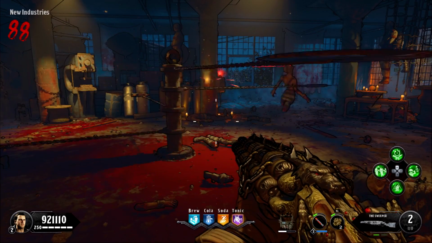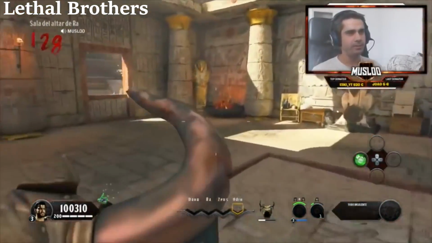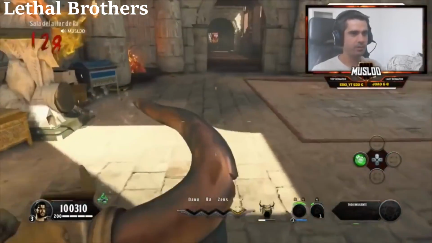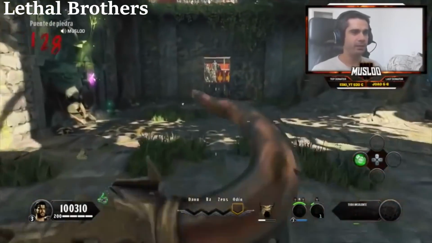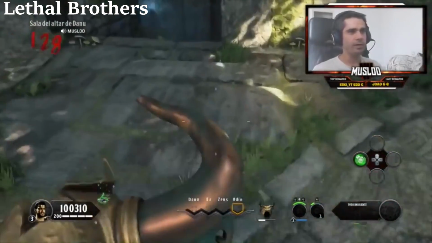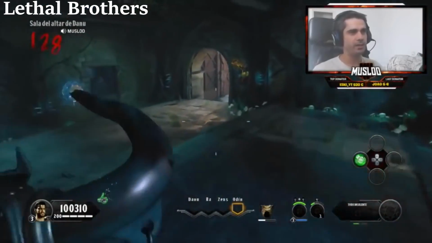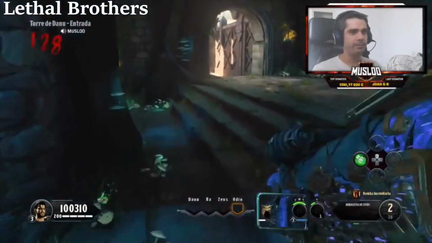But anyway, let's jump right into 9. So the current 9 world record is round 128 by Lethal Brothers. Now the strategy that he used was running from the spawn room, using the trap outside of Ra's temple, running up the stairs within the temple, down through Danu, and back out into the spawn room. You rinse and repeat it. It's a fairly simple strategy, but one that's incredibly effective.